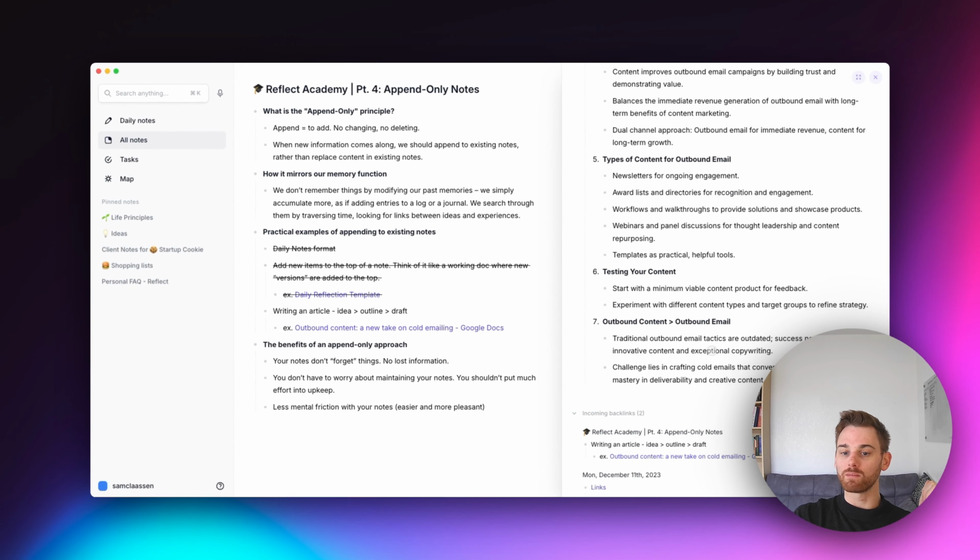It's inconvenient. When I do the append-only format, I can literally see the evolution of this note, of what happened over time. I don't lose any of that information. I don't forget it. So that's one of the top benefits. And you also, again, don't have to worry about maintaining your note. I hate having to worry about maintaining my notes.